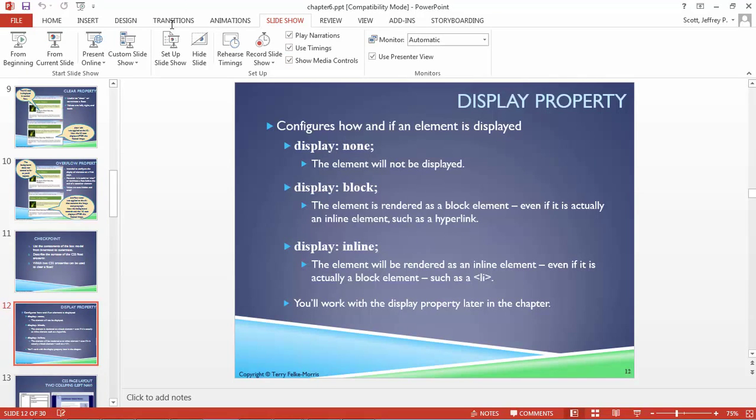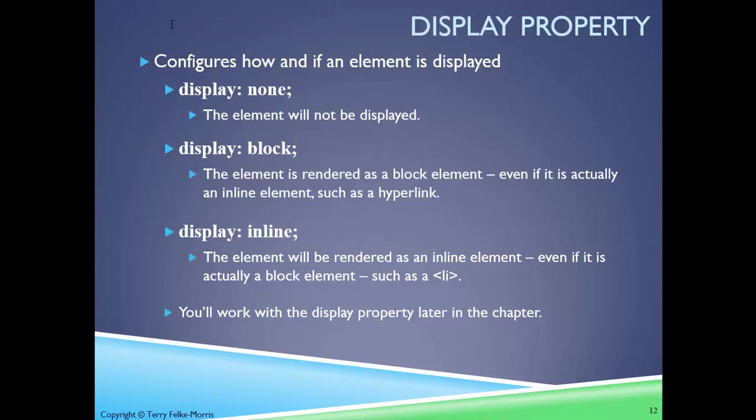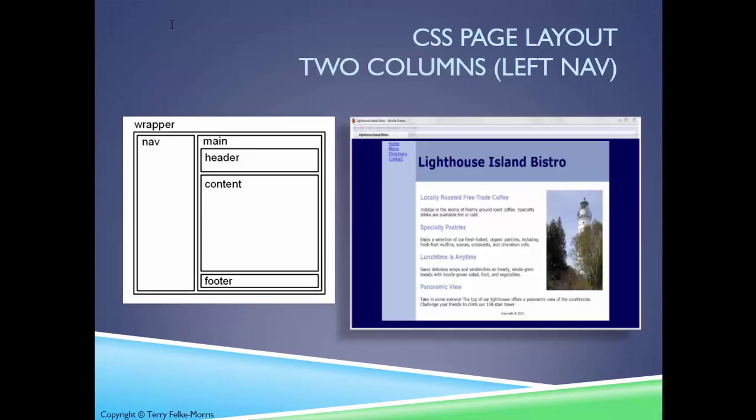All right. So, as it says, the display property configures how an element will be displayed. If you say display none, it means basically don't display it at all. If you say display block, what should have happened right there is it should have put the label with name on it on one line, then on the line below it, it should have put the actual text box for it. If you say label inline, that means keep it on the same line even if it shouldn't be on the same line. Again, we'll look at this some more in just a minute.